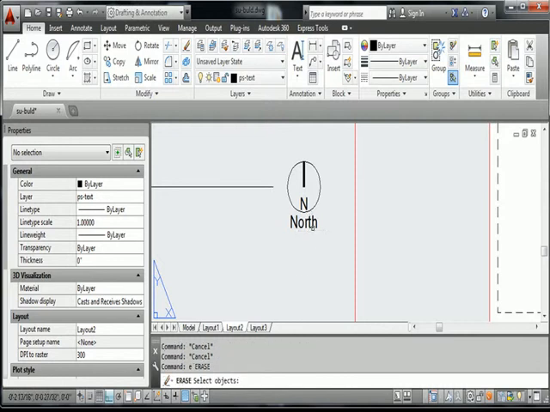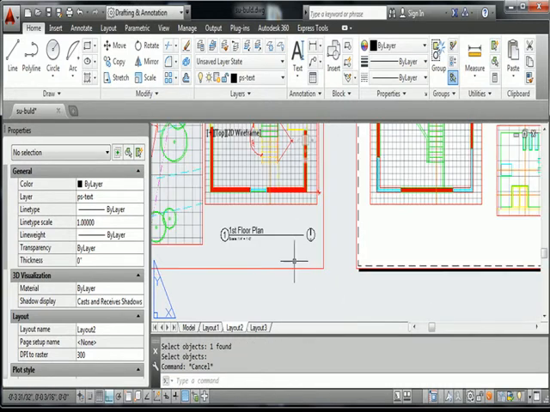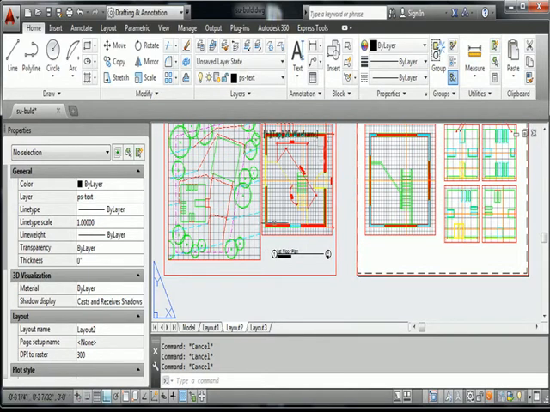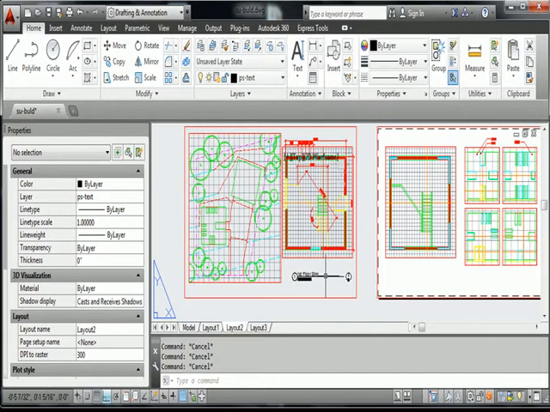Okay, so maybe I'll take this one, erase it, and it's out of the way now. So that will be something like what my drawing ID is going to be.